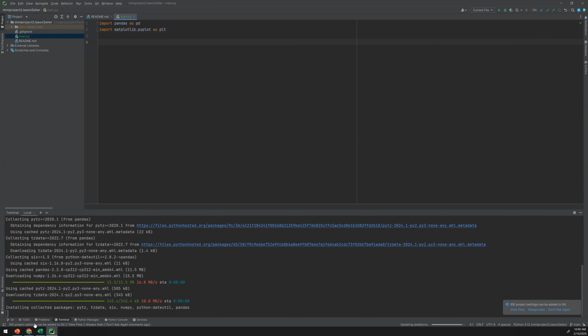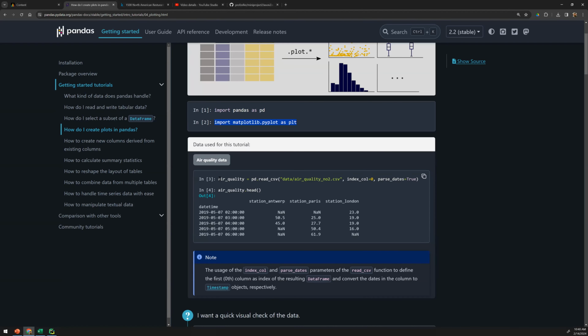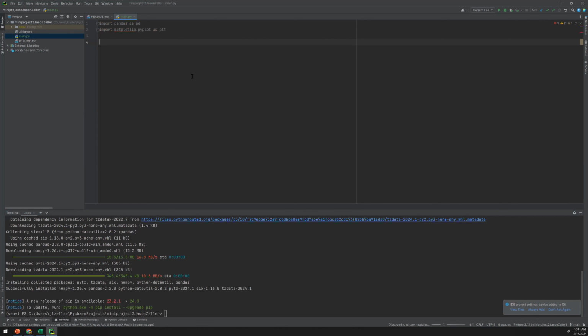Okay. We should, once this is all done, get an error that pyplot's not, or matplotlib's not installed, which is fine. We can take care of that. And then we're going to set up a line that looks like this for what we're doing. So let's go ahead and pull up a line. And what this does is we're setting up this variable. They use the example air quality. We're going to do something more like restaurants.